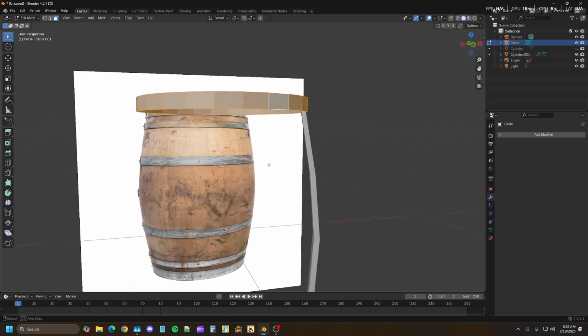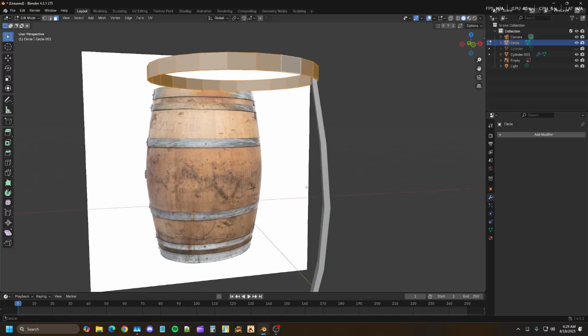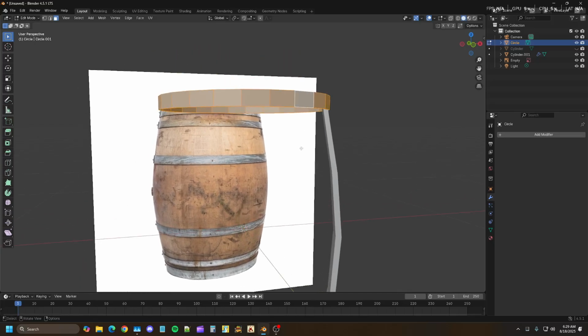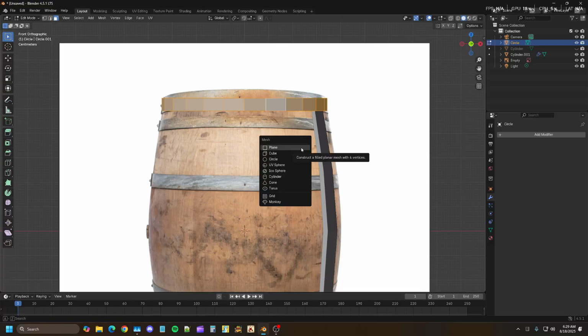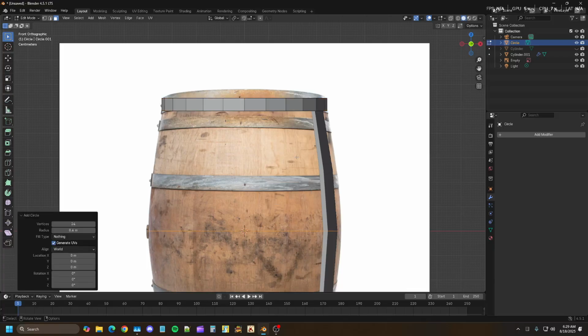So I guess we could use a generate array to do 3 of them, but then I can't position them as I want them to be. So we're just gonna go ahead and we'll add another circle. There we go, with no fill. And that's about the right size there.